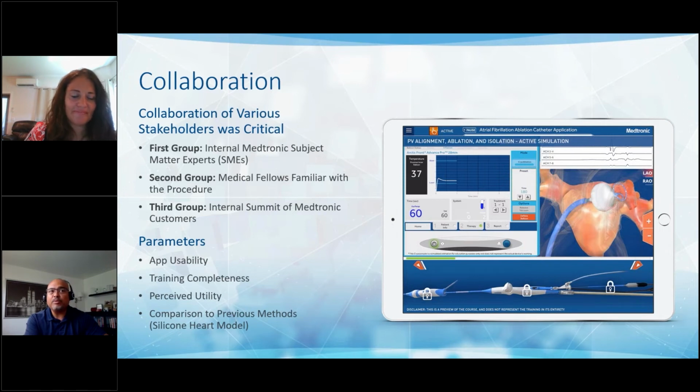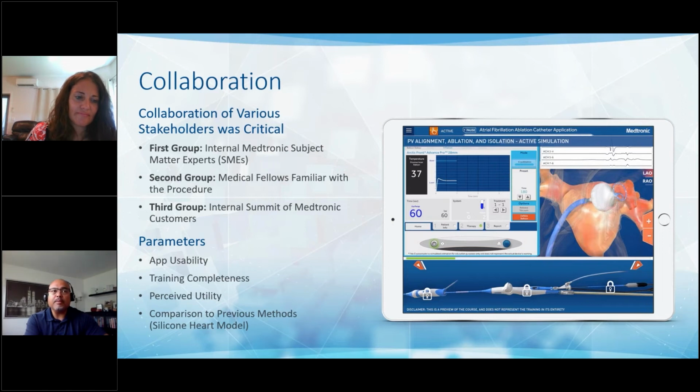The second group was a smaller group where we had the opportunity to interact with some fellow physicians, EP fellow physicians, and showcase this application with them. Purely from a physician and customer training standpoint, they gave their feedback on how comfortable they felt moving forward to the procedure. We used this in conjunction with our silicone heart model, as a precursory look to accelerate the learning curve via the physical means of our silicone heart model, and it was well received there.